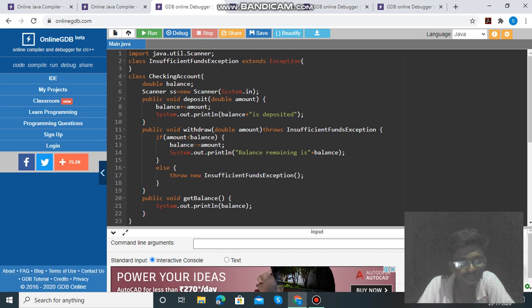Third one: first we import java.util.Scanner, then we import necessary libraries, then create a class InsufficientFundsException which extends the Exception class.